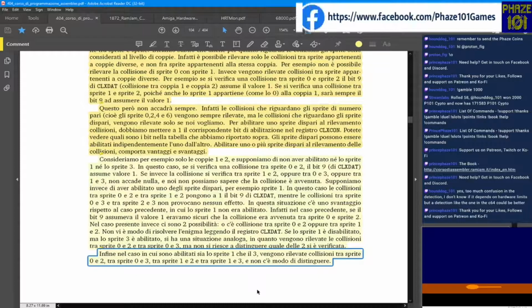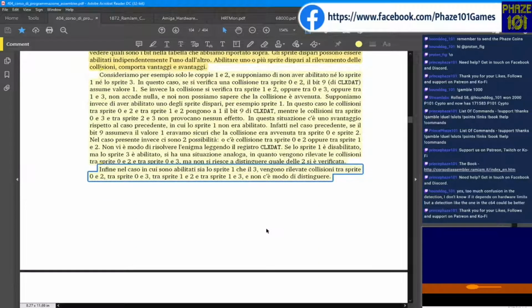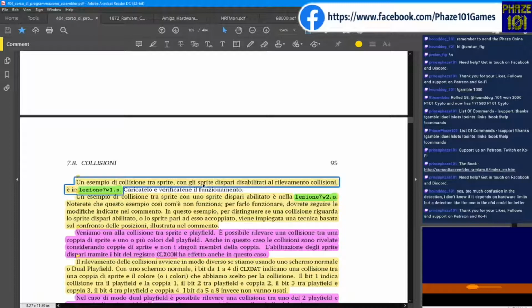And this is just the start. I do not want to discourage you from using sprites. You can use sprites as much as you want, but when it comes to collision detection, it's a bit complex. The rest is easy. Multiplexing is very easy with sprites. It's just that you need to be careful and think a bit. It's not as straightforward as the Commodore 64 when it comes to collision detection. When it comes to multiplexing, it is easier than the Commodore 64.